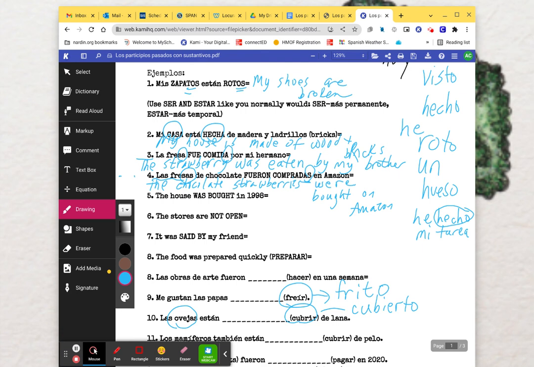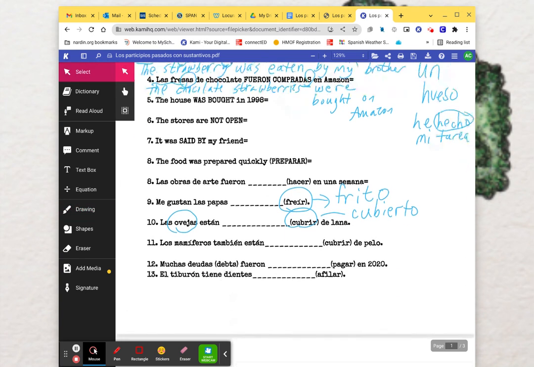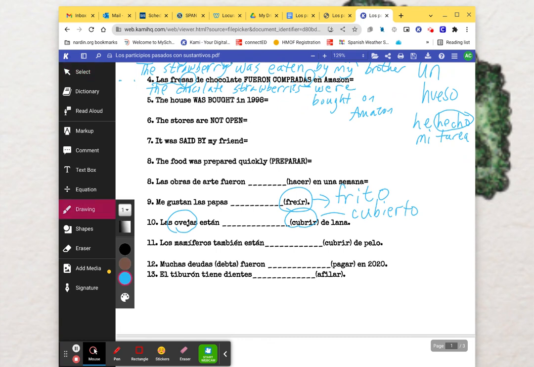Check the board if you need to, but try to do right now number 5 all the way to the bottom. You don't have to do the second page. It's just 5 through 13 in your group. You can work in your group. And then when I come back, we'll go over the answers to this and I'll tell you a little bit more. And then we'll go into the second part of the notes.